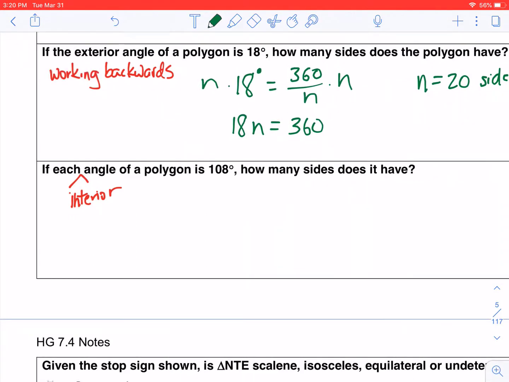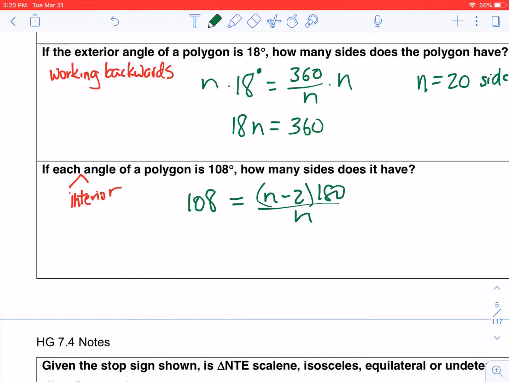If somebody were to give me this problem, you could set it up as 108. Since they're working with the interior angle, you could say n minus 2 times 180 over n. Solve that for n. You could also have this memorized, much like you have memorized families of the right triangles, Pythagoras. We'll work on that in a future chapter.